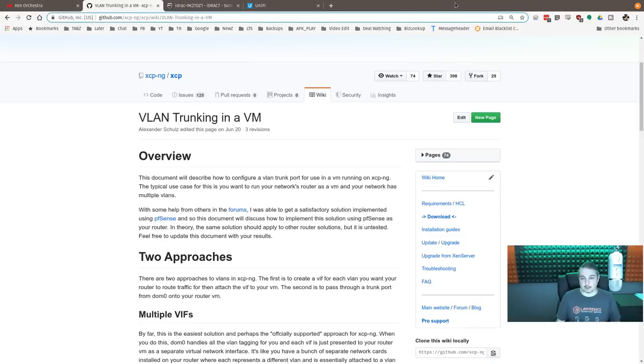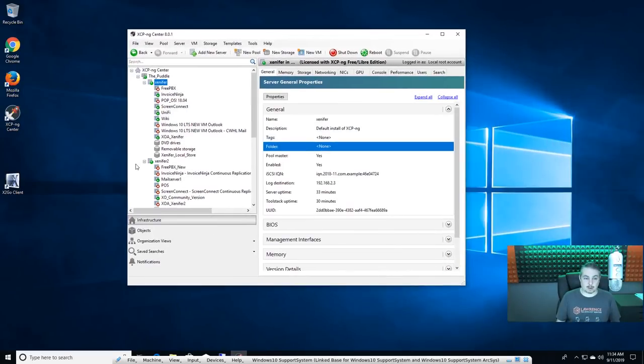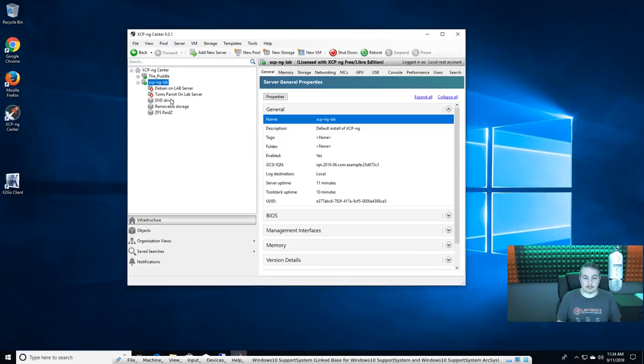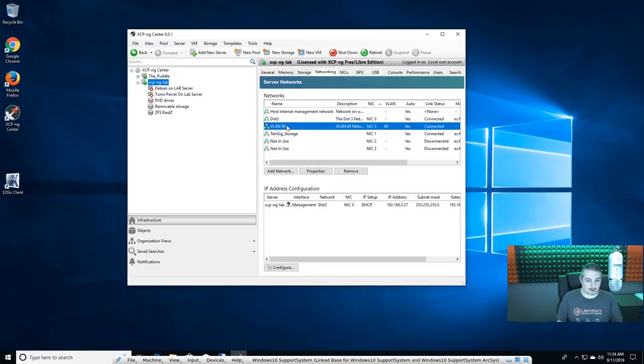So there's a couple different things we're going to do. We're going to go over here and look at XCP-NG, and we'll connect the lab. And why am I doing this in the Windows XCP-NG Center? Well, one of the challenges, and it's kind of a weird problem, is that I like to name them here, and they're harder to name in Xen Orchestra.